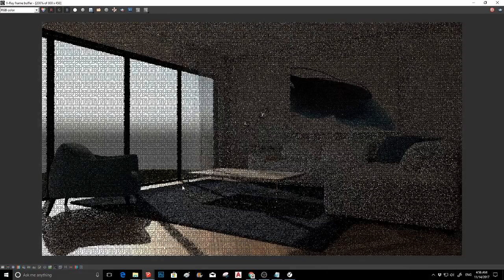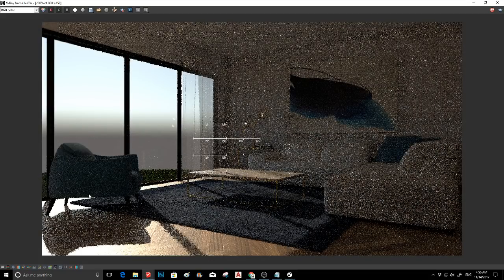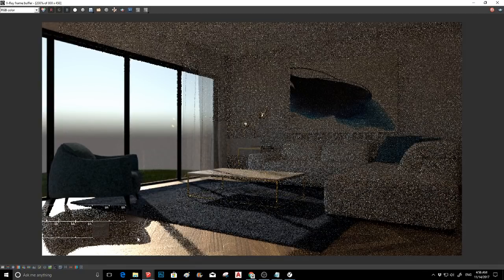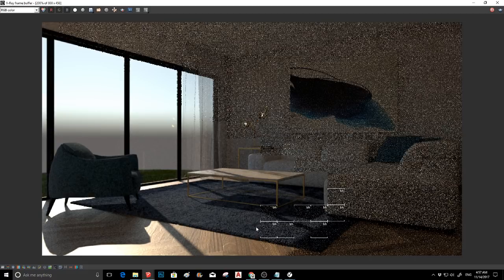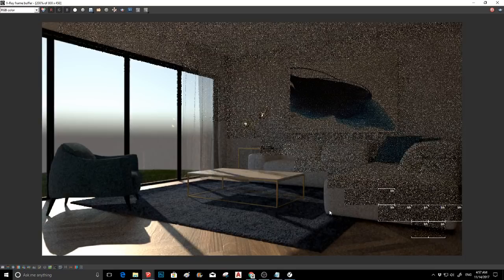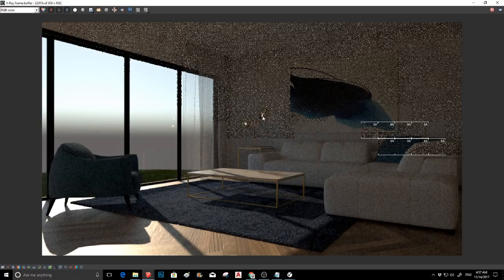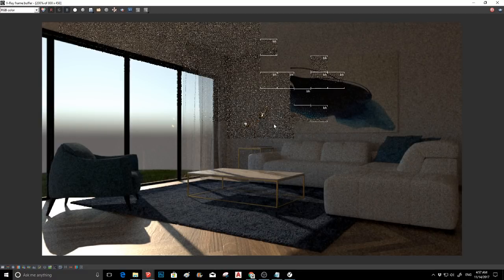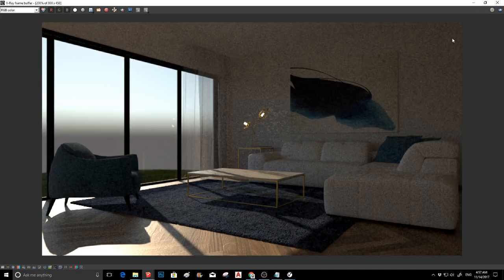Here we can see the fall-off material comes out very nice. I don't know if you can really see it yet, but this is the fall-off material, and we can see the grass here. The floor has too much glossiness, so we're going to address that in a minute. Here we have the whole scene pretty nice, and here we have this lamp, so it's pretty dark, obviously. So let's see what we can do.